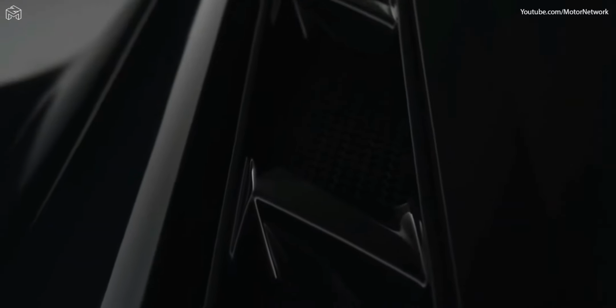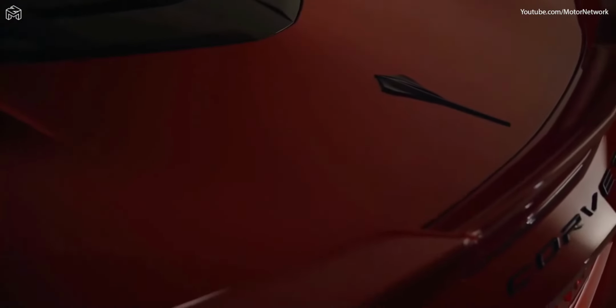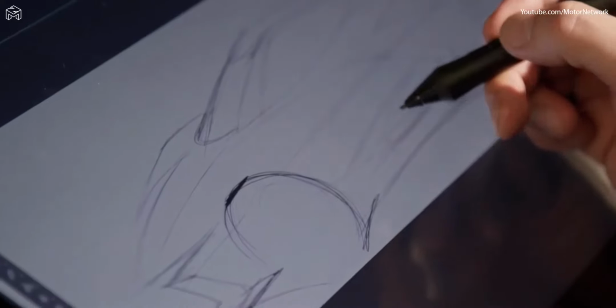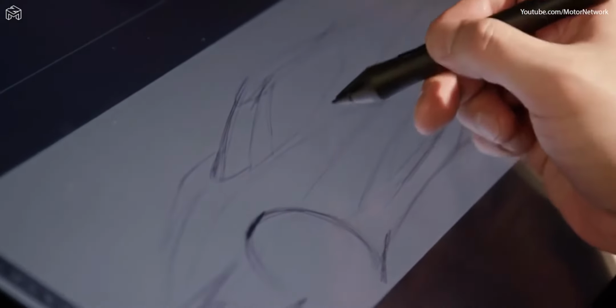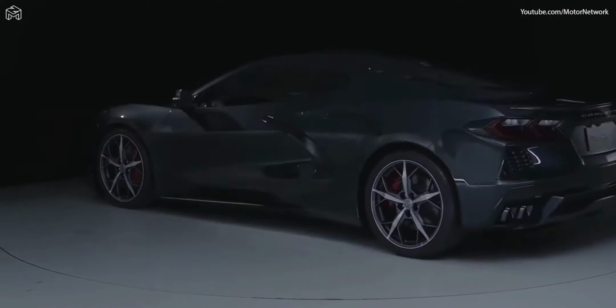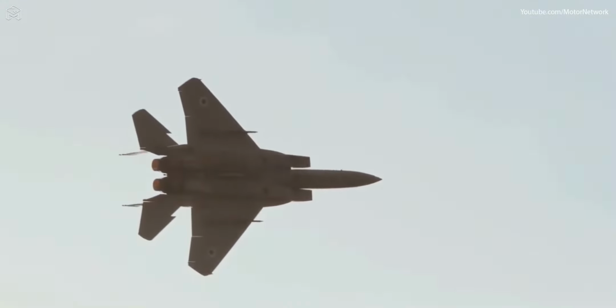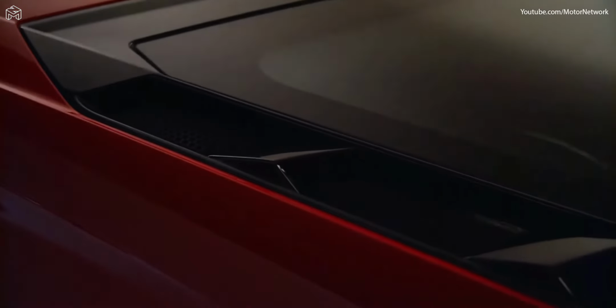What are those elements throughout the years, whether it's proportion, surface, graphics, that you can identify and then distill down to their basic elements in a timeless way. Like, for instance, the fender shapes, the profile, the proportion really is big. We have this canopy on a lower fuselage like a jet fighter. That's probably the second element, is aircraft have been inspirational. And why is that? Because they're usually high performance, they're purpose driven, there's a singular mission for them, and it relates to Corvette beautifully.